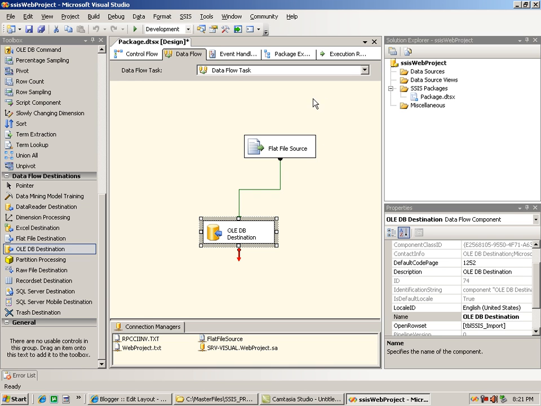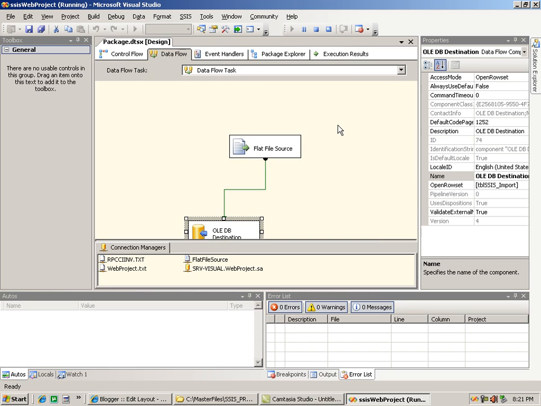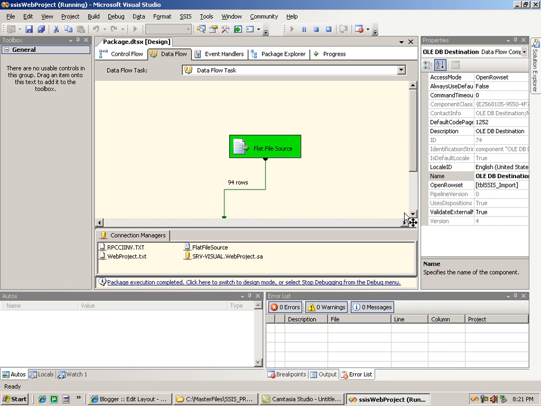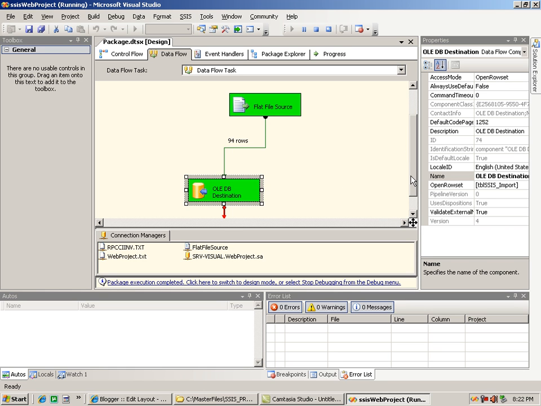We should now be able to run this project, and green will indicate also success. As you can see, 94 rows have been copied to the SQL database. We will verify this in a second by opening up SQL and checking the data table.